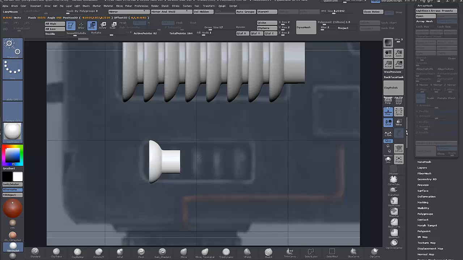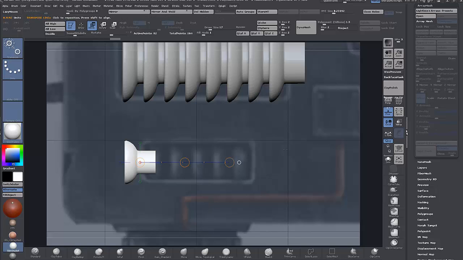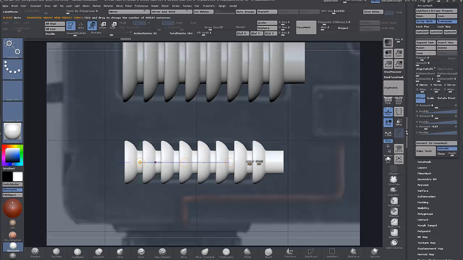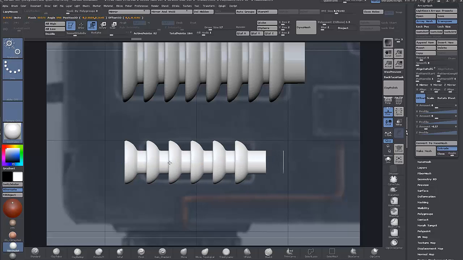Just get a look there, size, and now I'm just going to start it back here so you'll be able to see that through the hole, and then we'll turn ArrayMesh back on and bring our count. Just turn it off for a second, and we've got 1, 2, 3, 4, 5. Just bring our count down to, sorry, 6, including this one here at the back. ArrayMesh, so we'll bring that down to 6, and then we'll just bring that in.